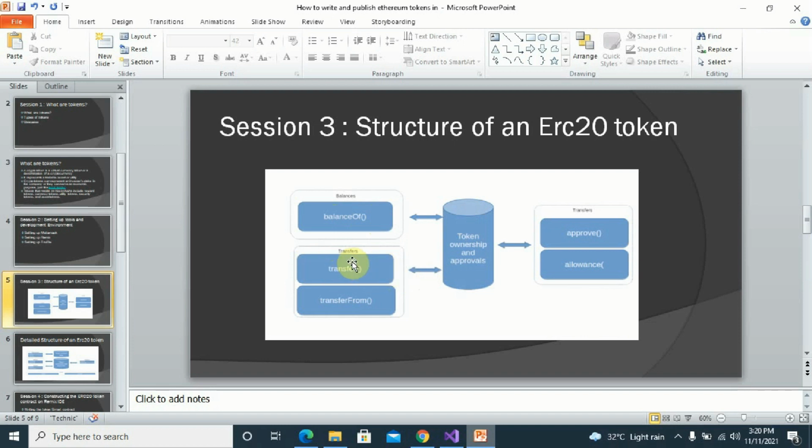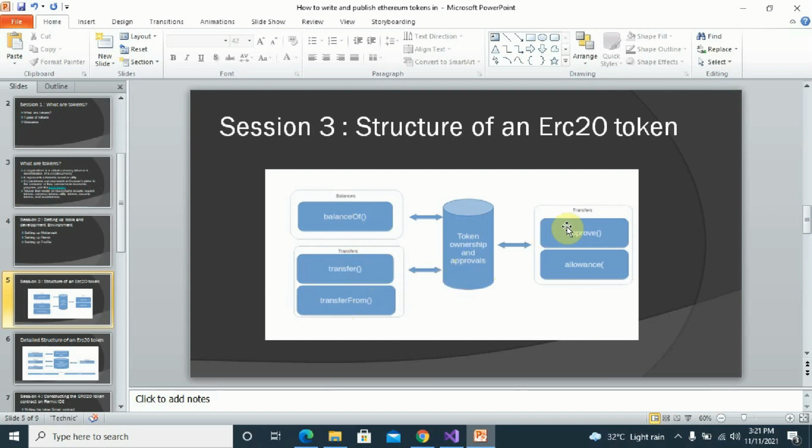So we need a function, or these characteristics, of transfer. Now, we have two kinds of transfer here. We need a way of transferring from the repository to a token holder, and we also need a way of transferring from one token holder to another. So we need to have the transfers.